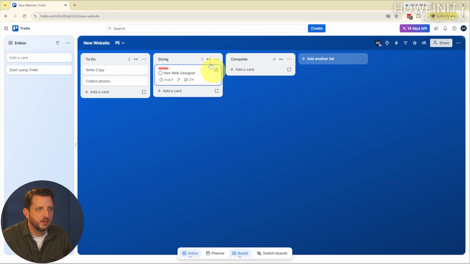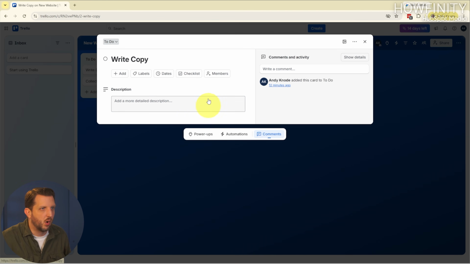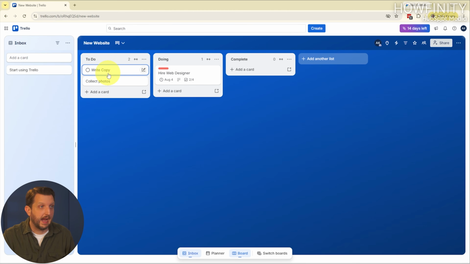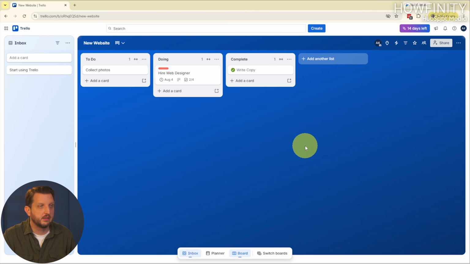So you can see all your information is right there on that main page, and I can see exactly where everything is at. And you could do all the same things for each of the cards. And then once you've finished a task, you could go up here and you click on the mark complete, click on that. And now you can see that is now complete. I'll just drag that over to the complete space and it is done.